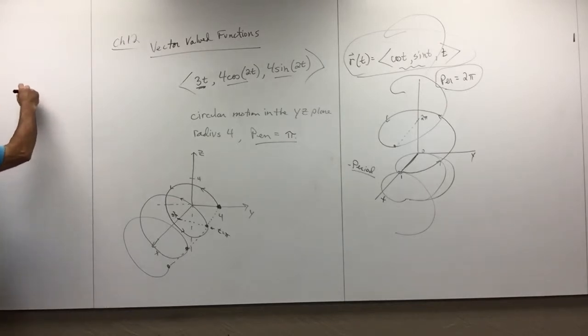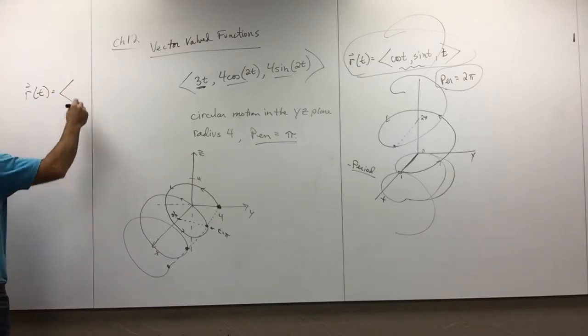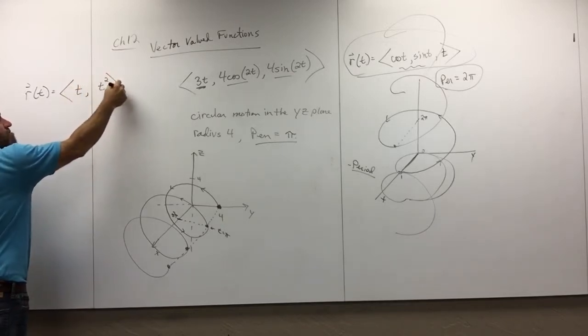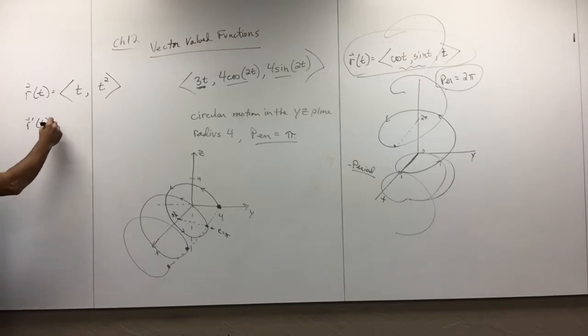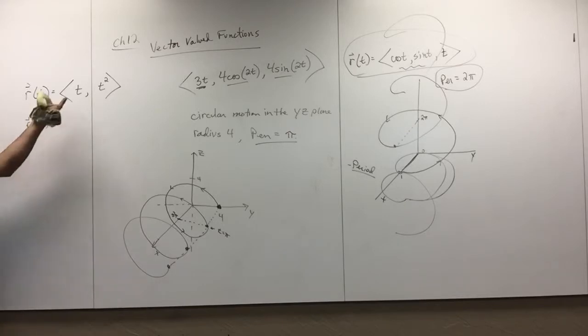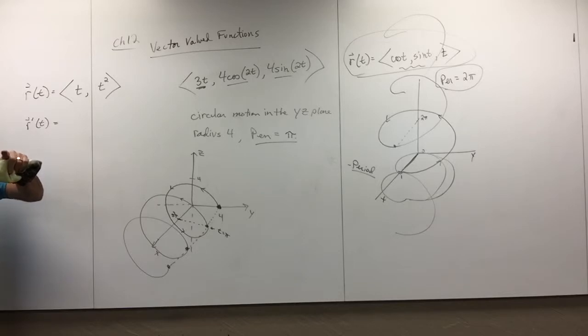Listen, if we have a vector valued function, we can take its derivative. I'm going to go back to something real simple. I'm going to go back to this t squared. You can take its derivative, you guys, r prime of t. Maybe you would guess, you're taking the derivative with respect to t, you call it r prime of t. Somebody should teach you how to do the derivative, because this is a new thing. This is a vector valued function. This is a new world you haven't been in yet. So somebody should tell you the rules. But you probably would assume the correct rules here. What would you assume?